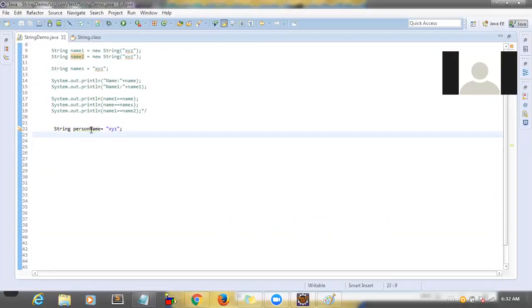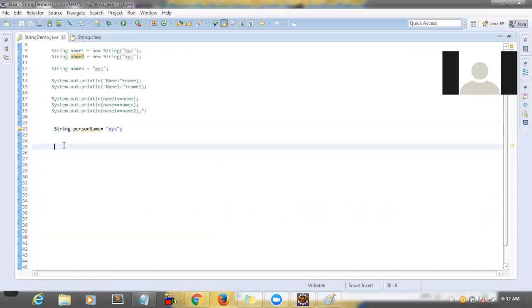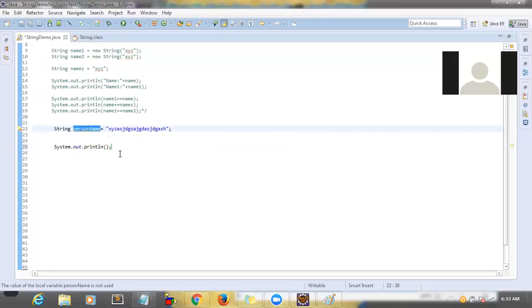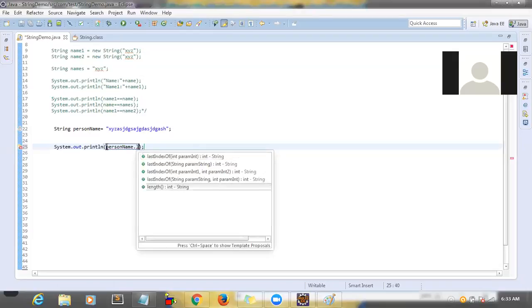I want to know that this variable has multiple characters, correct? How many chars are there? Three. To find out how many chars there are, String is a class, and inside that we have created an object. By using the object we can access some methods. Yes, there is a method called length.